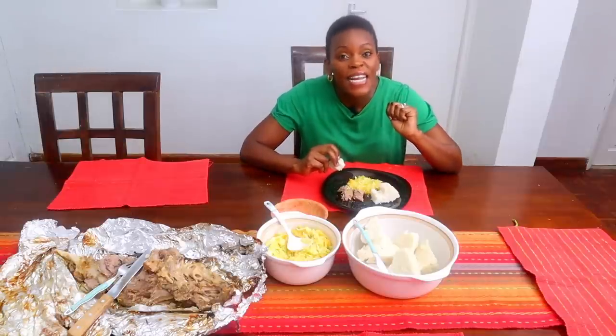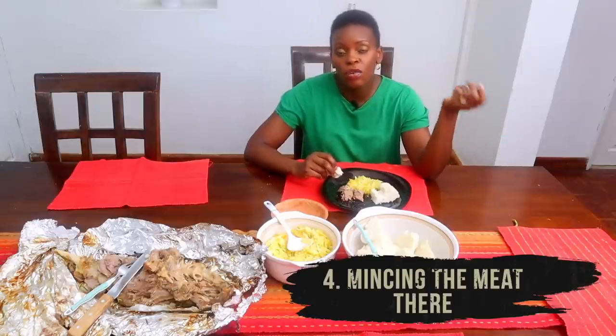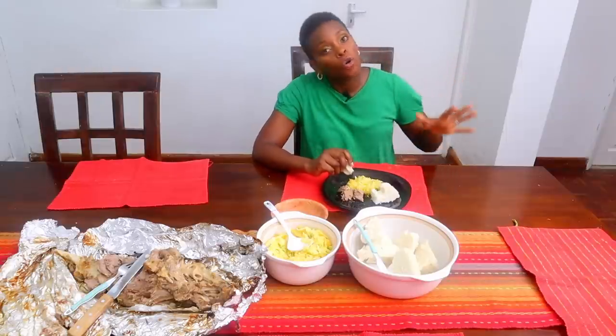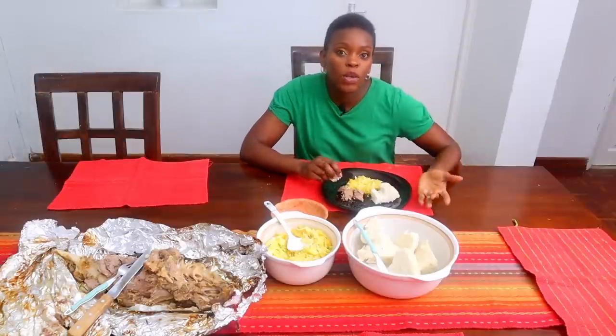Mistake number four: mincing the meat there. We sometimes like to have minced meat for meatballs or a nice minced meat stew, and we tried to mince it there last time. They charge about 15 shillings per kilo to mince your meat, but we felt like the place where we took our meat to be minced didn't give us all of it back. Per kilo, we got about 200 grams less — that's a huge loss. I would prefer to mince your meat somewhere else where you trust the butchers.